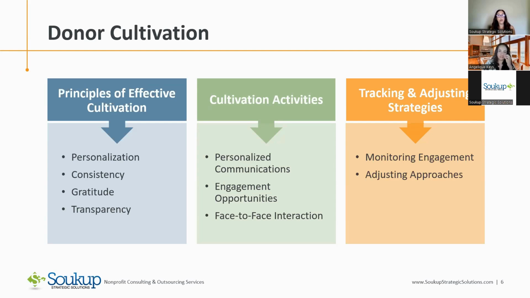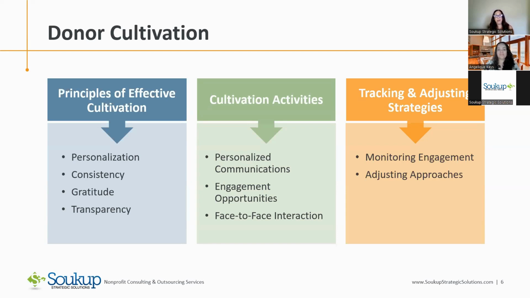But again, taking the cues from those donors, you don't want to leave anything on the table. You don't want to wait too long to do something, but you really do have to understand where they are and how engaged they are before determining when you can make that solicitation, which we'll get to next. But part of this is really monitoring that engagement, back to how you're tracking everything. If you can see that a prospect has come to your last 3 events, or is volunteering on a regular basis, and how often they're engaging with you, you can see where they are on that continuum. So that tracking piece is really important.